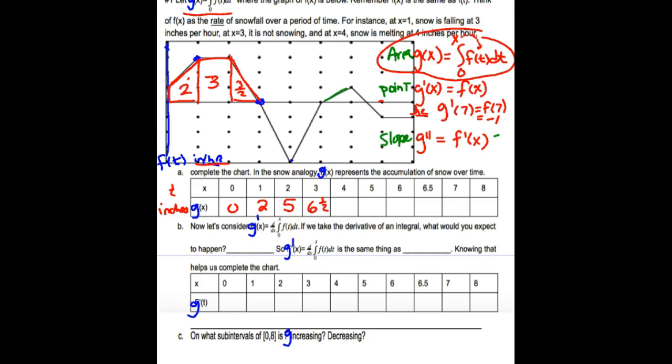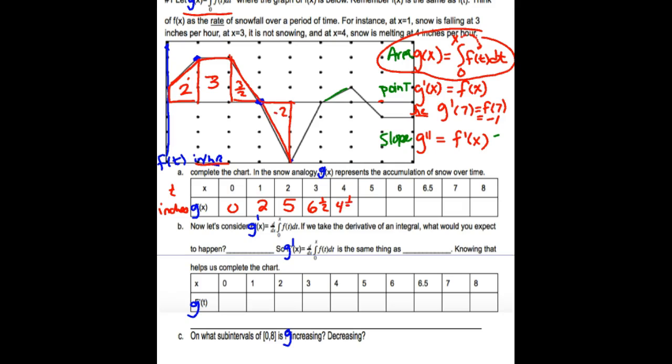Now what happens is my rate is negative, so snow is melting, and I'm going to start removing snow from my accumulation total. So when I go to 4, right here, this is going to be negative, and it's going to remove snow from my accumulating total. It's a 1 by 1, 2, 3, 4 rectangle, so 1/2 of base times height. It's going to be 2, but it's below the x-axis, so it's -2.